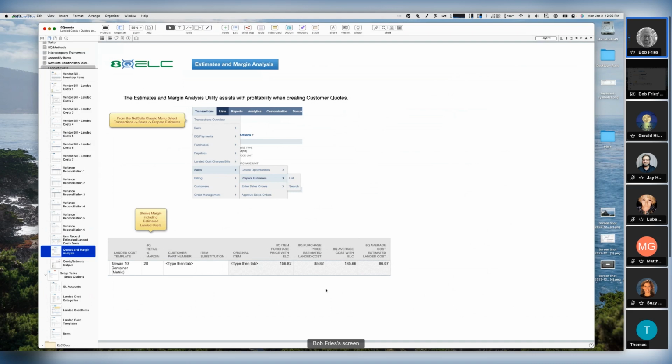Obviously, this is more of a sales management function, not a salesperson function. So we would need to set the appropriate permissions accordingly there. But this gives them a lot of flexibility if they're sharpening their pencil and deciding, hey, we're going to take less margin on this, but I really need to drill in and know exactly how much this is going to cost me. And if they want to really squeeze me on price, then it's going to be a longer lead time, and it's going to come from China versus Vietnam or something like that. So it allows you to develop pricing scenarios based upon the margins you need to hit for your client, as well as cover your own costs and make the margin that you need to.